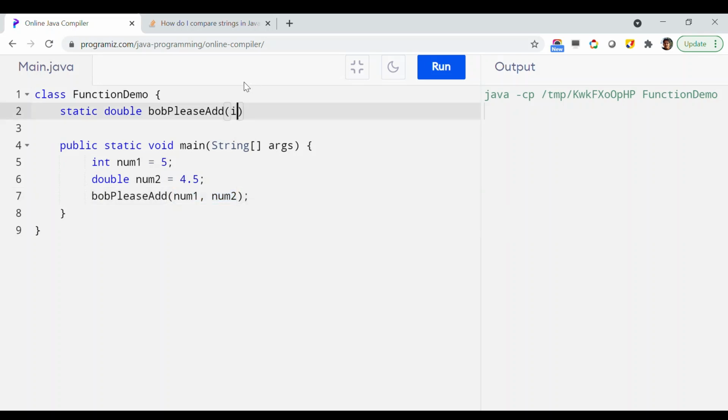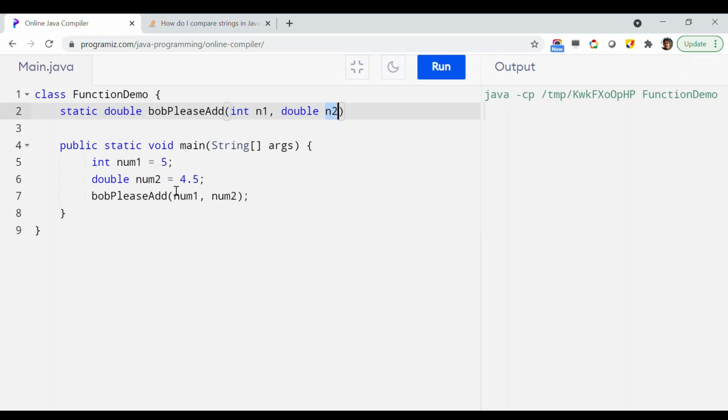So the first number is int, let's call it int n1, and then the second number is double, let's call it double n2. This is the way the function represents those two numbers inside it. It's just like, let's say you pass num1 and num2 or directly 5 and 4.5 to Bob, but in Bob's head it is represented as n1 and n2.